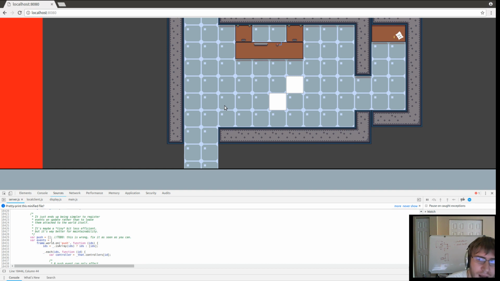Yeah, it won't be perfect. There'll be stuff that gets missed, but a lot of stuff just gets kind of logged by default. Anyway, so the problem is I'm pressing up right now and this counts as a collision, and that is that whole off by 1 pixel error. Like, that should not count as a collision.